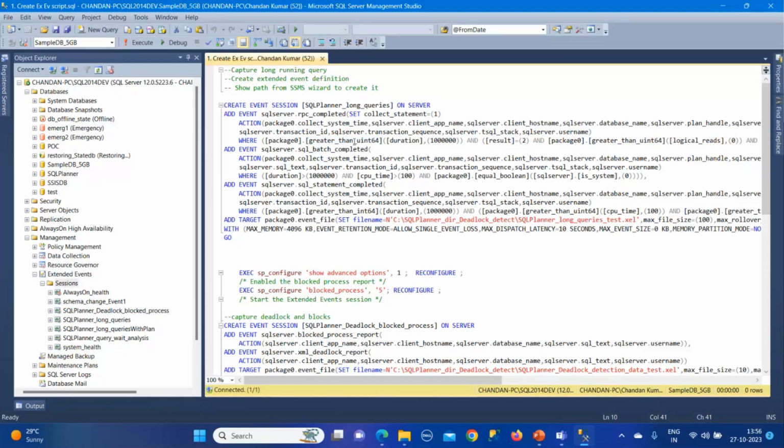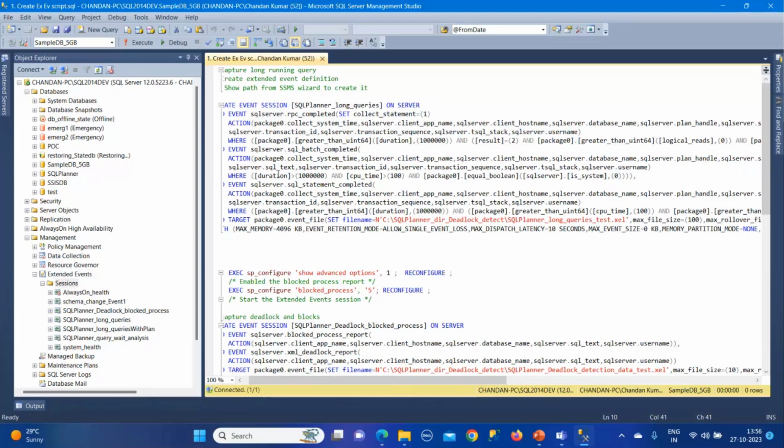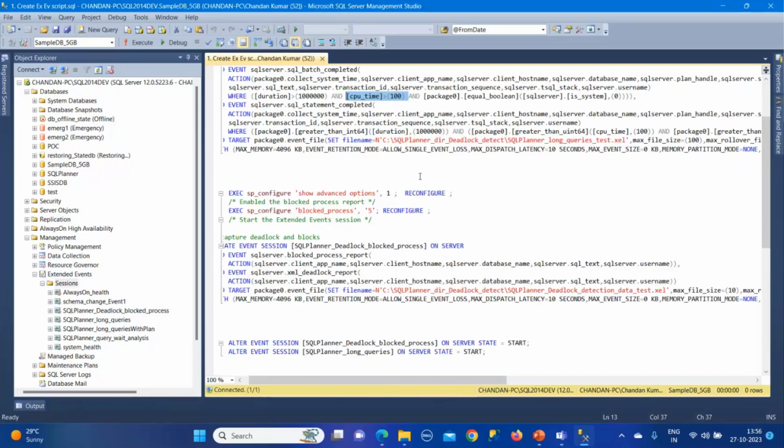Here I'm saying if the CPU time is greater than 1 second, only capture those queries. Duration is your total duration, and this is the CPU time. I have given this filter criteria.